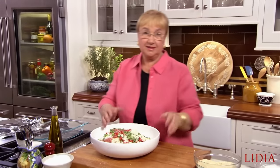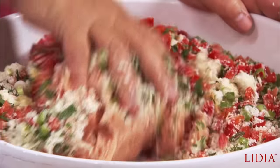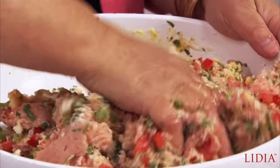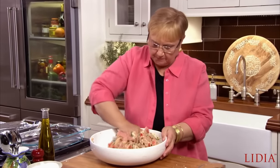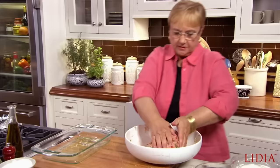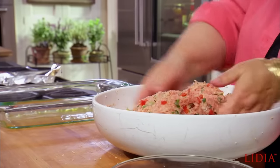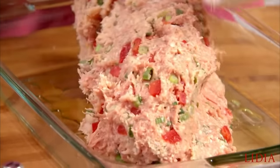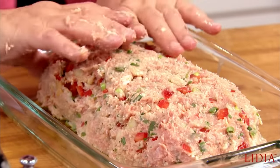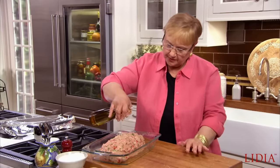Now I'm going to have to get in there and make this meatloaf happen. You want to mix all the ingredients throughout the meat, so when you cut into it, you get a little bit of everything in every slice. Now it's time to shape it up — a nice baking pan with just a little bit of oil. Pour it right into the baking pan, give it a nice shape, and drizzle just a little bit of oil on top.